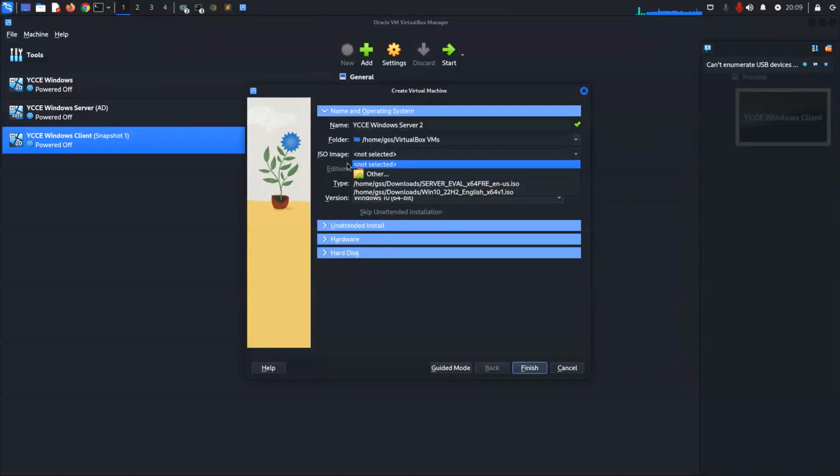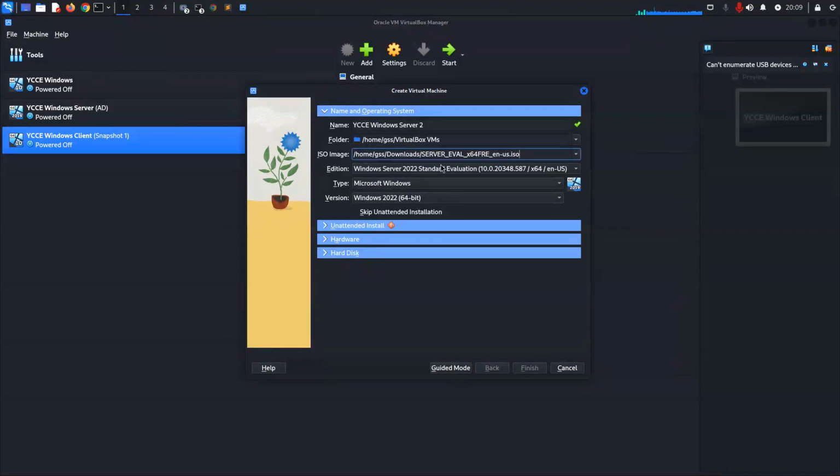From here, if you have not used the Windows Server earlier, you can browse by selecting the other option and then browsing to the location of the Windows Server. In my case, I'll be going to the Windows Server ISO file, which is this one.